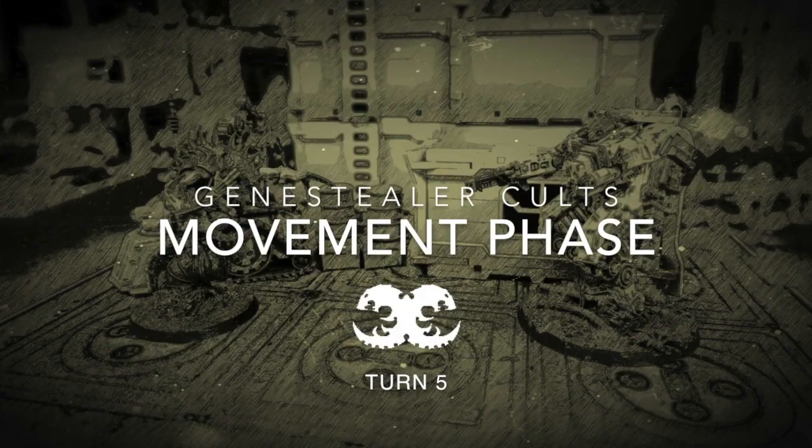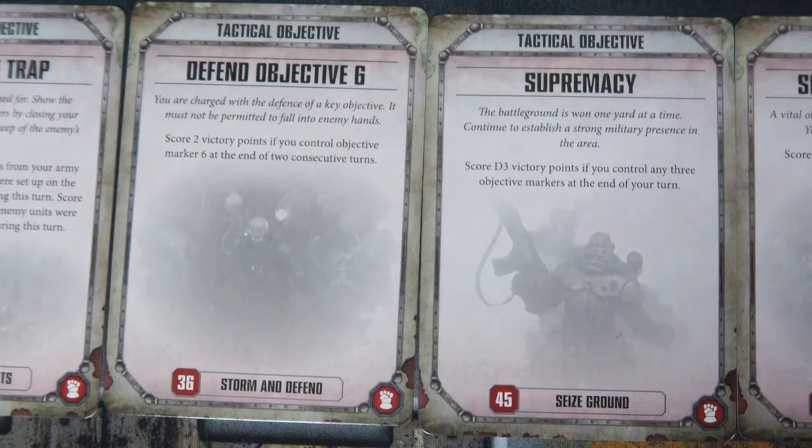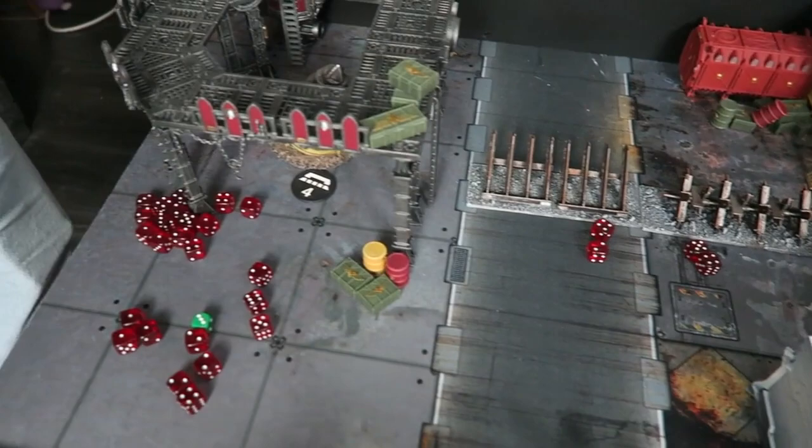James will turn it. Cool. Okay, so still in the movement phase. We got Spring the Trap, which I'm not going to get. Defend Objective 6. Not going to happen. Supremacy. And Secure Objective 2. So coming on to Supremacy, we've got a plan. We've got three here. We'll try and go for five. We'll try and run back for four.